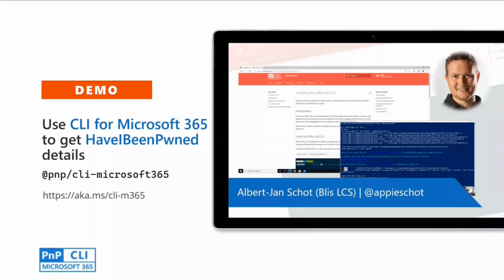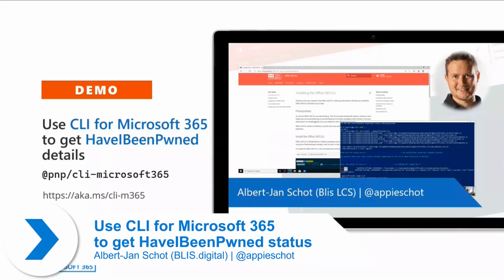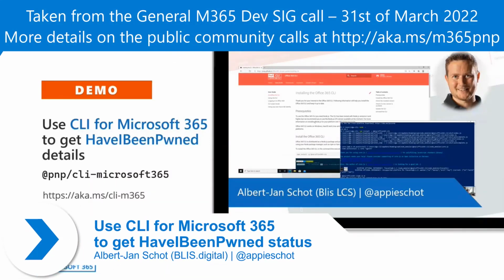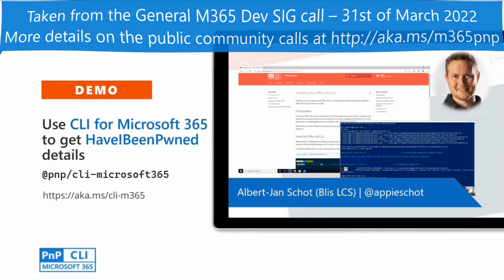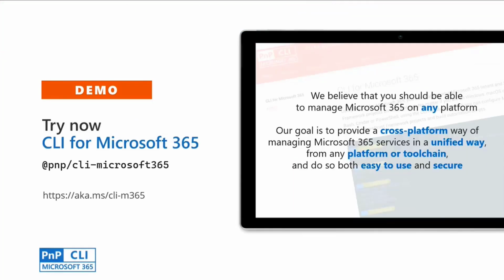So I've got a few slides, not too many, but just to get you started, we're going to show off the CLI for M365, and we're going to use some of the commands and samples that we have in there. Before we actually get started, if you want to try out the CLI for M365, you can. The idea behind it is that we believe that you should be able to manage your M365 environment, your M365 tenant, from any platform. So the CLI is a cross-platform way of working with your data, calling commands, executing information.